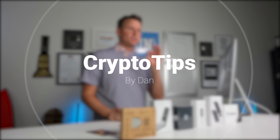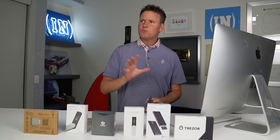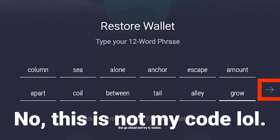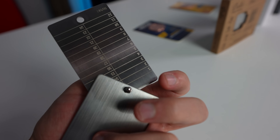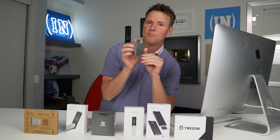One interesting thing about security with cryptocurrency and NFTs: when you get a wallet like MetaMask or Trust Wallet, it doesn't ask for all your personal information. You're just signing up as a person, but it gives you a code — a 12-word passphrase of random words. The first hack people do is save those 12 words in order on their computer. When a hacker gets into your computer, that's one of the first places they look. If they find your key phrase, they can go into your wallet and transfer your stuff away — and when it's transferred, it's gone. You can etch your seed words onto a metal backup; if your house has a fire, this should keep your keywords safe.